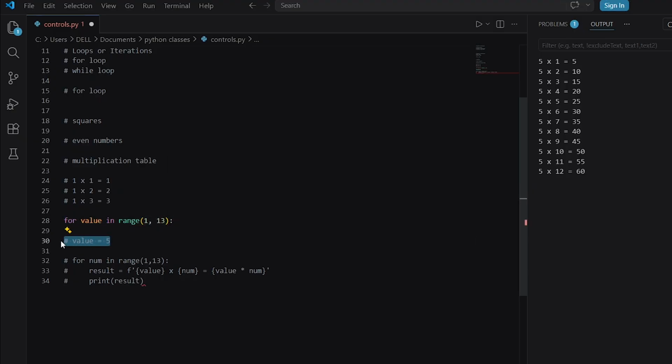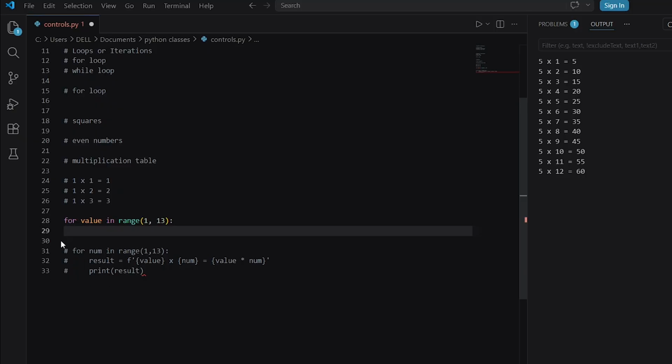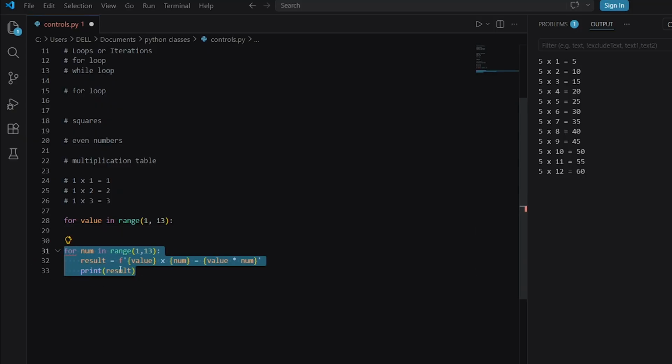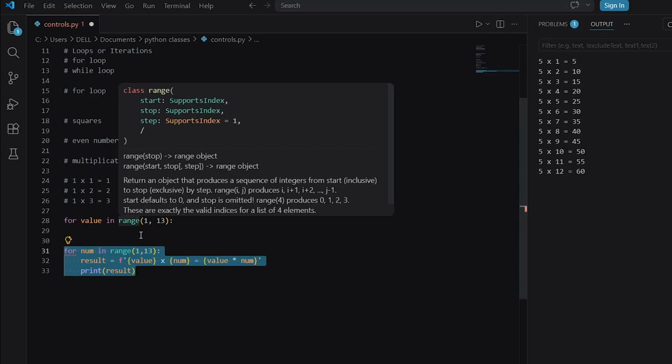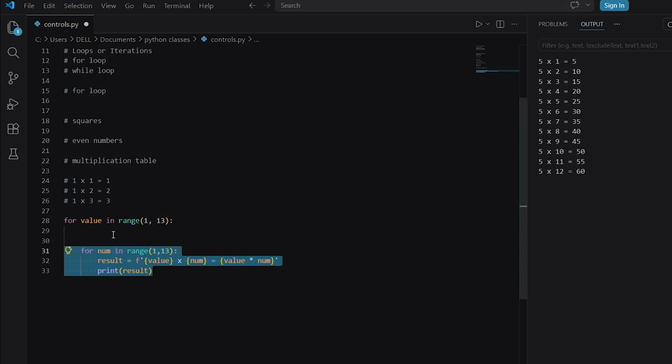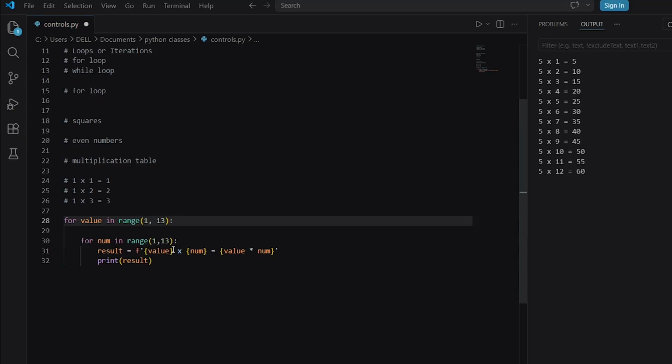So let me remove this value here, and I'm going to remove the comment. And this time around, I want this for loop to be inside of the outer for loop of this other for loop. So I'm going to hit the tab key. This means that this particular for loop is nested inside of this outer for loop.